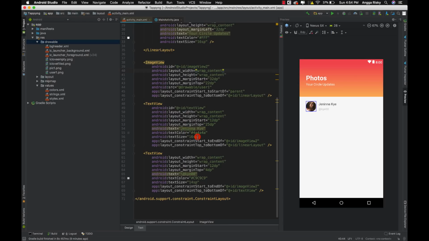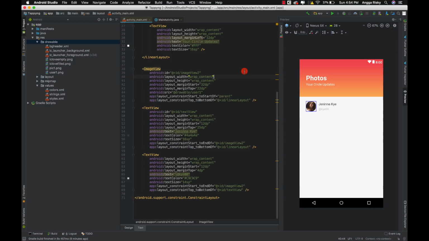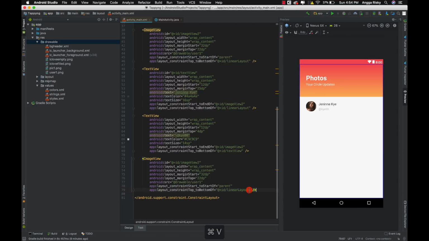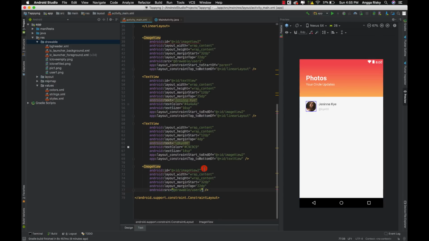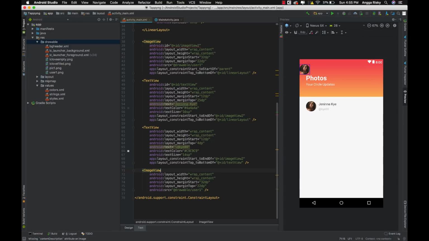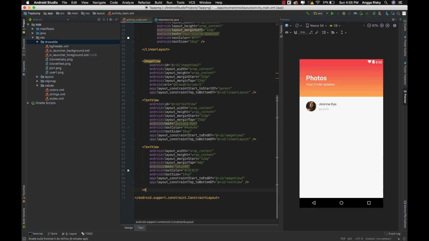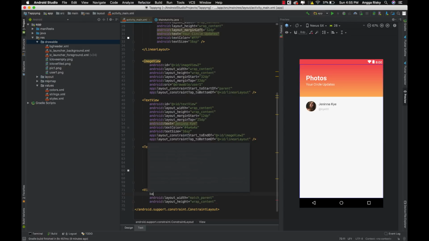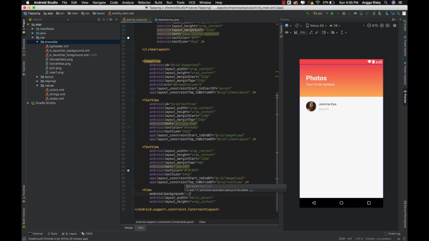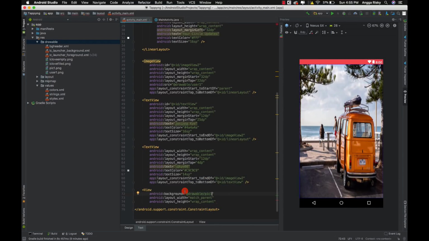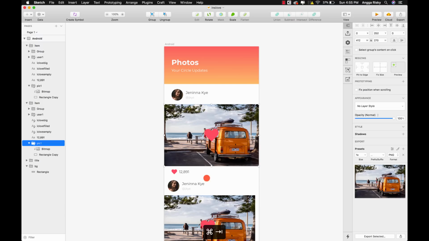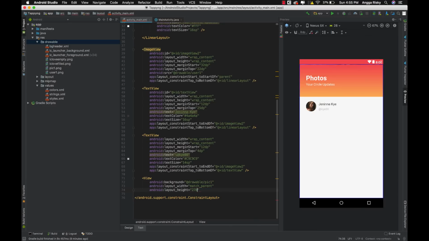So what we're gonna do is just to copy. I think I just want to copy this rather than writing manually. It's kinda exhausting, you know. And yeah, so in this case, sorry, I'm not using image view. I'm using view. So here I'm going to use view, and this is transparent, and then I'm going to set the background to the picture 1. Okay, so for the height is 270 dp.